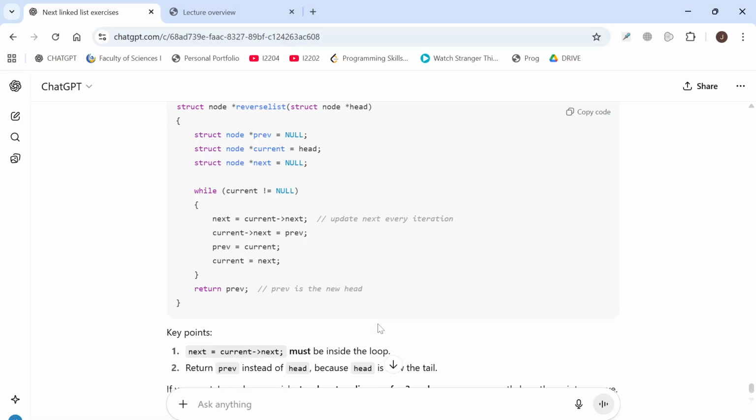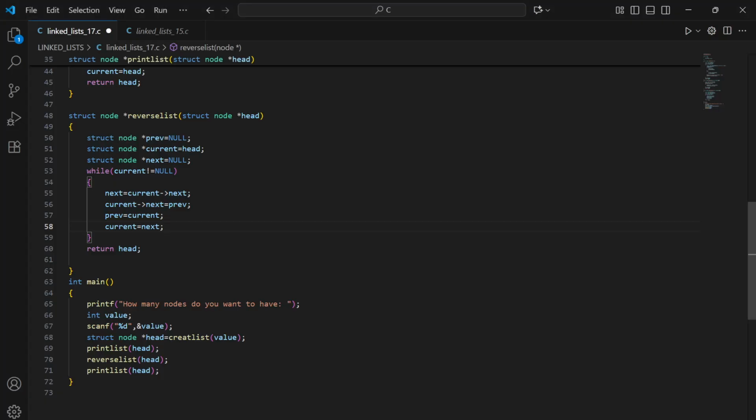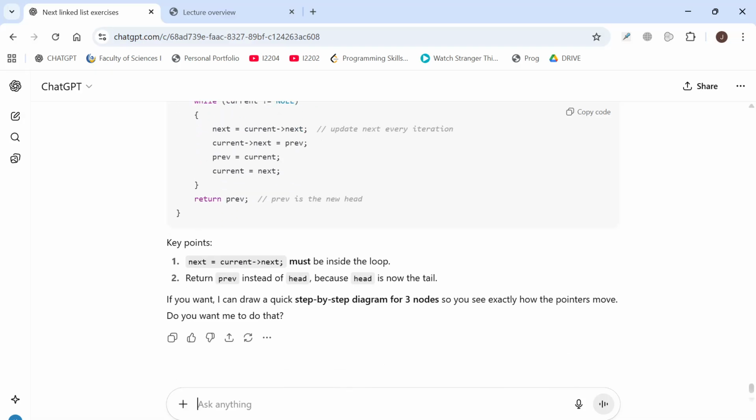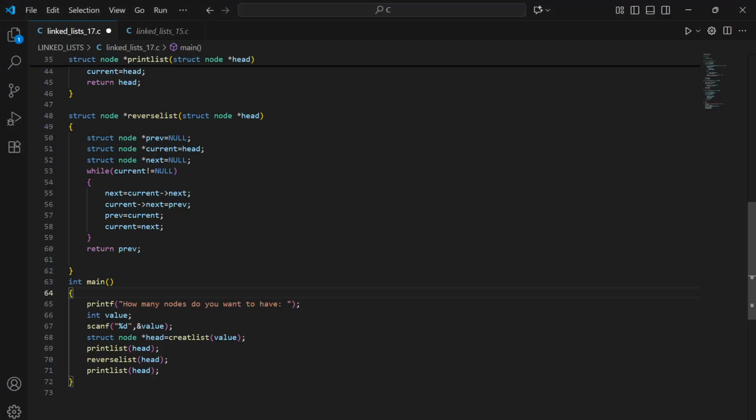Yeah, push it here, return previous. That's correct. I know that this had a problem, but I didn't know what problem and didn't know how to solve it. Of course, I wouldn't know how to solve it because I didn't know what was the problem in the first place. Okay, but I still don't understand the logic.